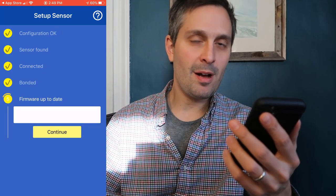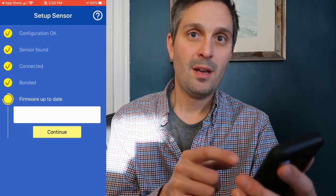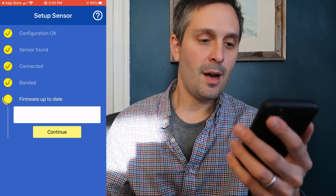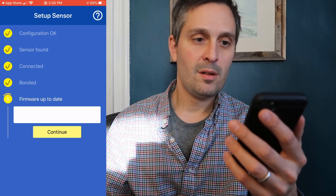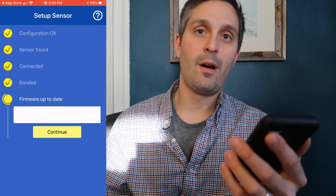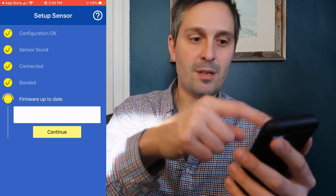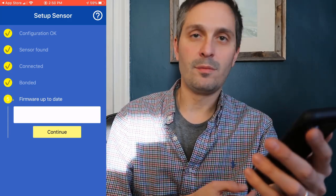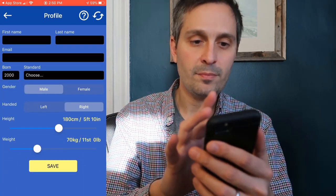It's going through the setup process. The first time I did this, it found that the firmware was not up to date. And so I just waited. It took several minutes, and it eventually downloaded the new firmware, rebooted, and it went back up to kind of the top check mark here and checked its way all the way through until it confirmed it was up to date. So we're gonna hit continue.